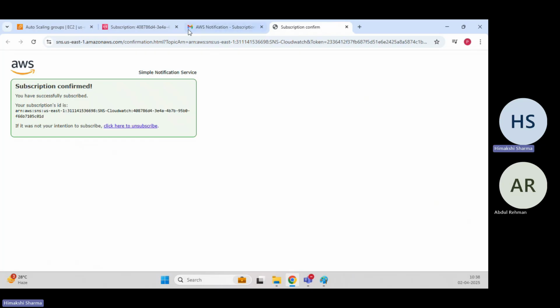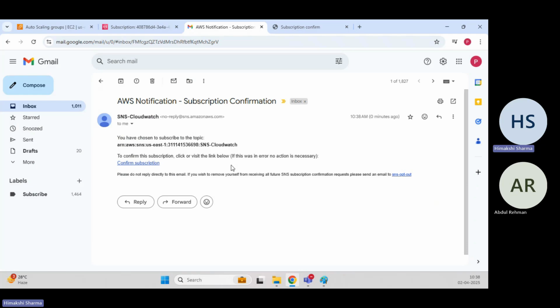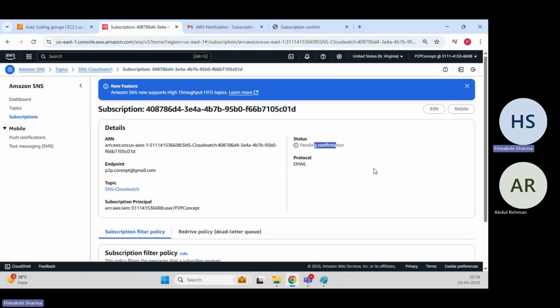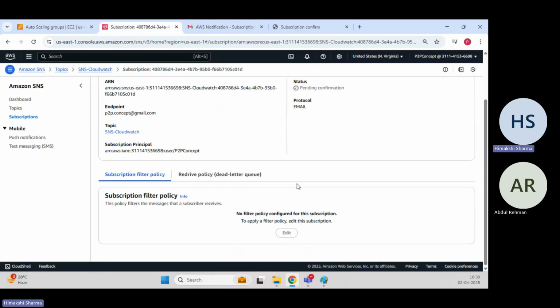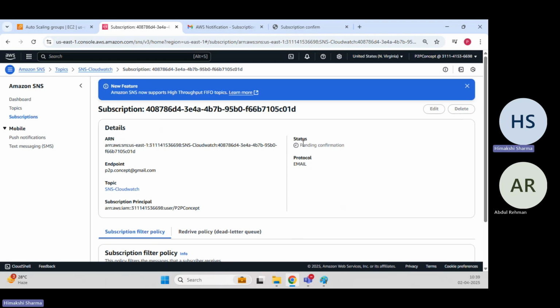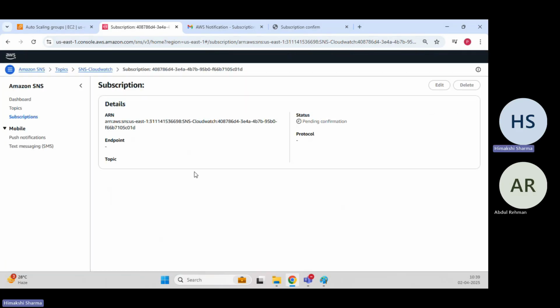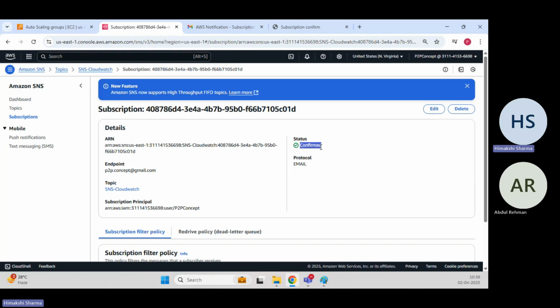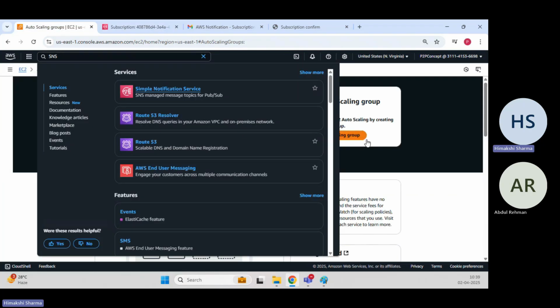So basically, this subscription is limited for a particular interval of time. Okay, it can't be like we'll come and receive this after 1 week. We need to confirm this within a particular interval of time. I believe it is 24 hours or 72 hours, I forgot that, but that's the idea. So here, if I refresh this, I am able to see this is confirmed. Okay, that looks better.